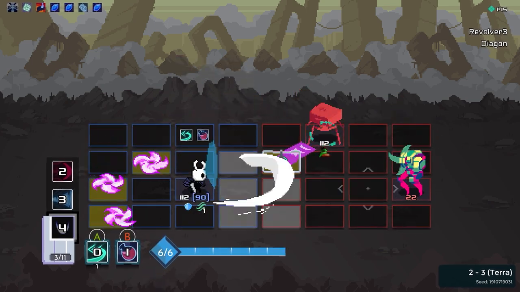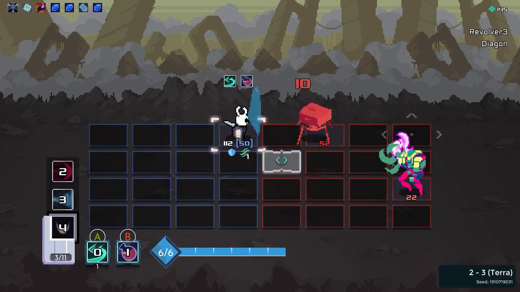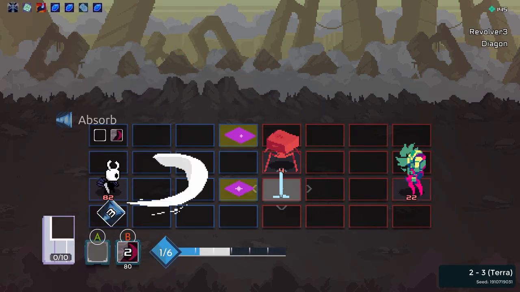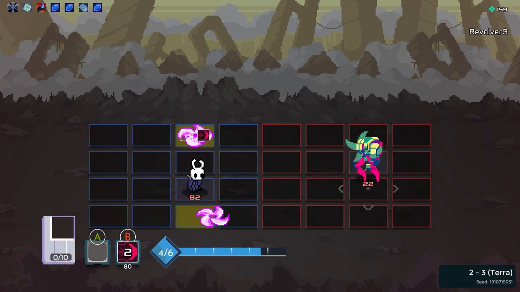I'm trying to dodge all this stuff and just do some damage, some collateral damage. I'm just swinging wildly here. God, of course I threw that away. Oh, it was a miss. Oh, okay, good. That's using the outside.